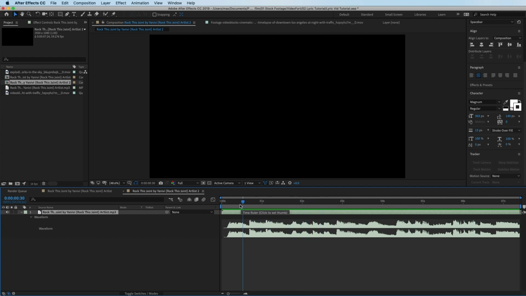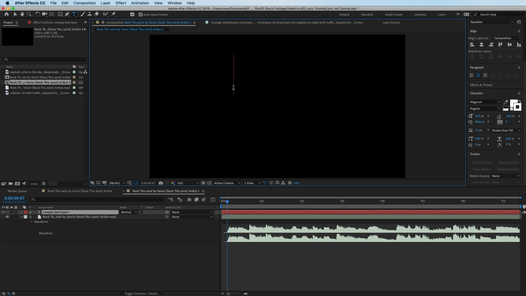What you have to do is hold down the Command key and then scrub at the same time. So when I do that, okay, you can start to hear what's going on. So I'm going to start to sync everything up. The first one is hit it, right? And right when he says it, which is right about here, is when we're going to throw in a nice text. So I'm just going to use my text tool and go with the hit it.